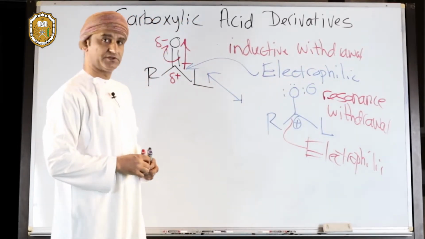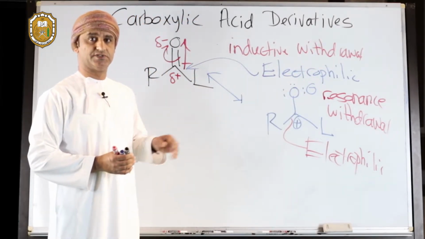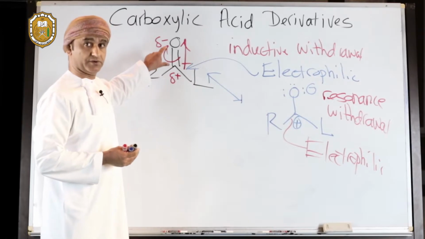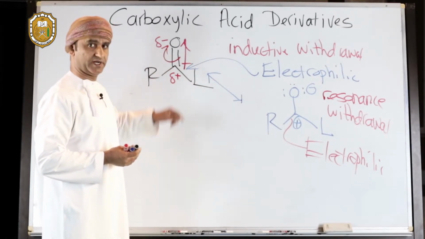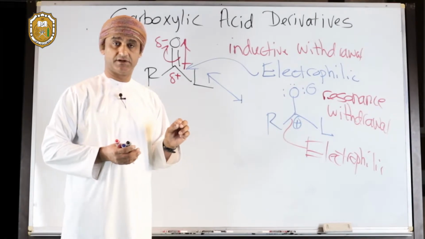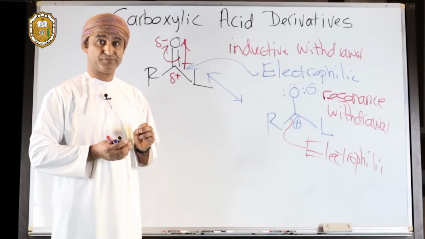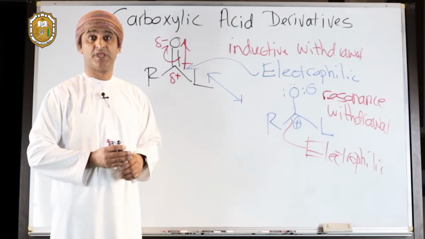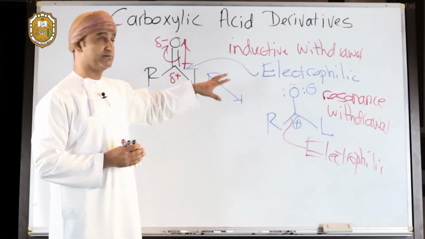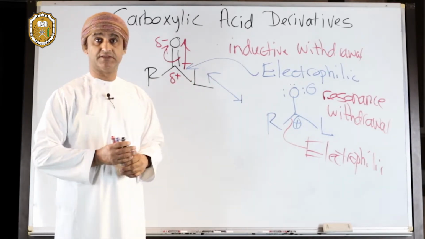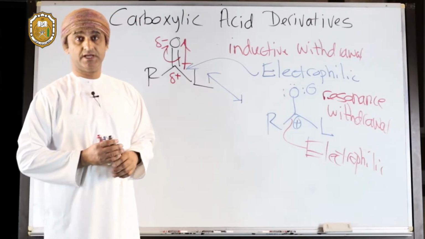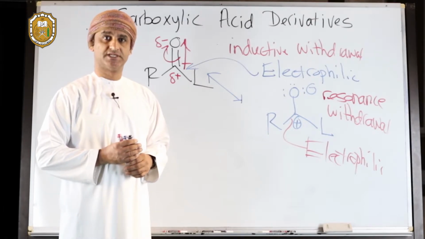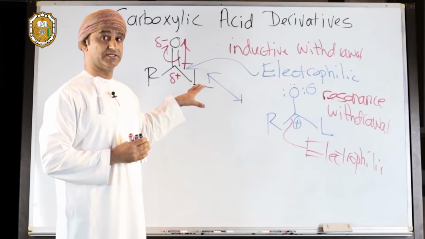So if it is electrophilic, then it is susceptible to nucleophilic attack. And due to the presence of a multiple bond between that carbon and oxygen, carboxylic acid derivatives undergo an initial nucleophilic addition step. But in this regard, they are not actually different from aldehydes and ketones. We have seen the similar effects, inductive effect and resonance, in the case of aldehydes and ketones. And that's exactly why aldehydes and ketones undergo nucleophilic addition reactions. Now we see this again in carboxylic acid derivatives.